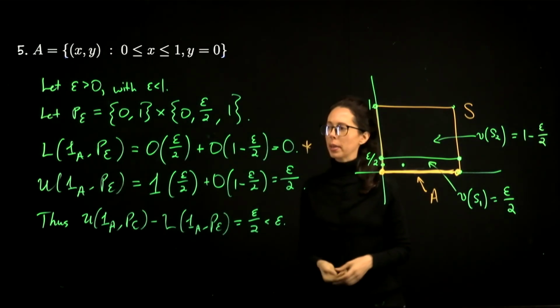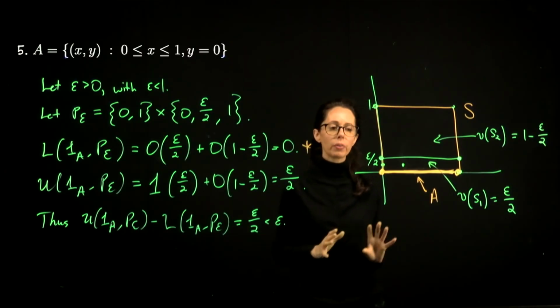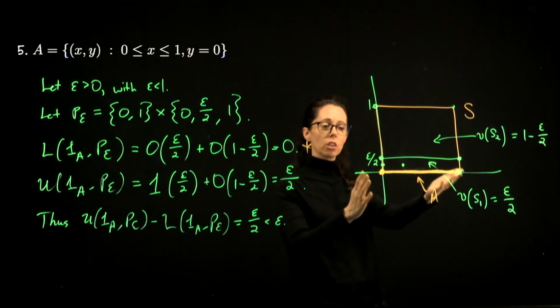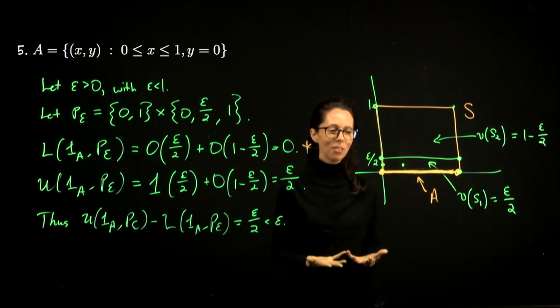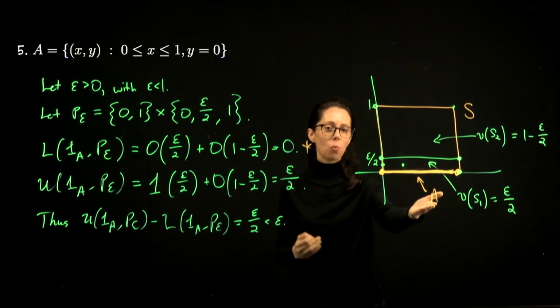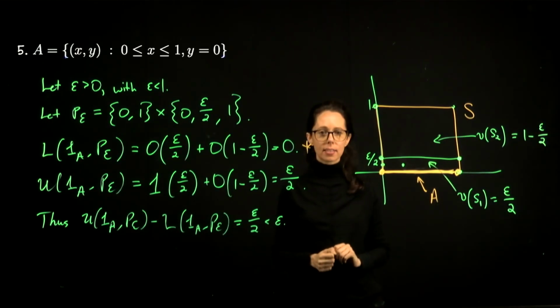I did that fast because this argument kind of repeats something that we've done a few times. What I really wanted to show you was what the partition looked like and how to notate it. I also want to just point out that this set had volume 1 as a subset of R, but it has volume 0 as a subset of R2. Let me just give you a quick exercise to think about for a second.